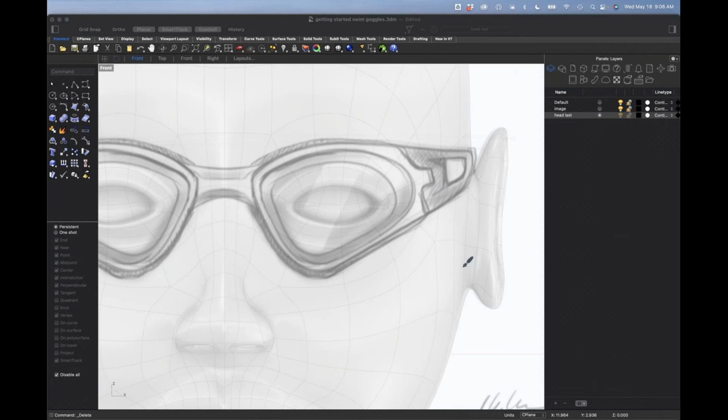And goggles and glasses and everything are only as good as the head last that you're using. And in this case, this head last is actually fairly terrifying, but it's the only one I had. So we're going to just work off that and assume that it's not as bad as it actually is. But shoes and glasses and anything, gloves and boots and all that kind of stuff that fit onto the body are really, the product is only going to be as good as the last that you're working off of, which is why shoe companies all have their own proprietary lasts, and they're fairly heavily guarded.